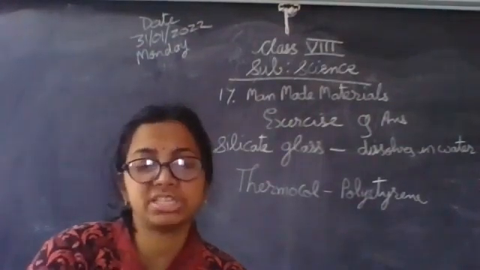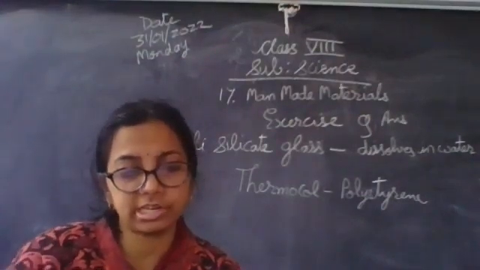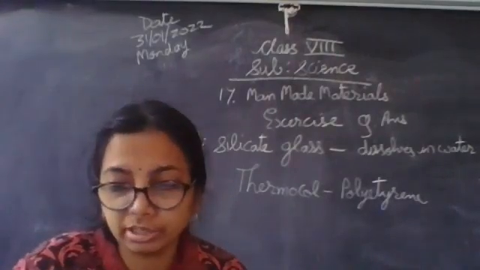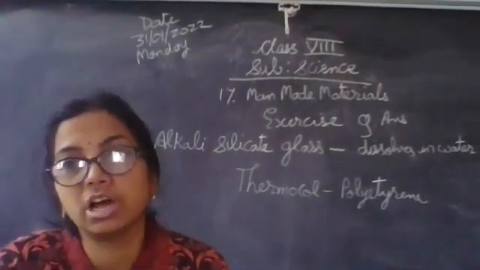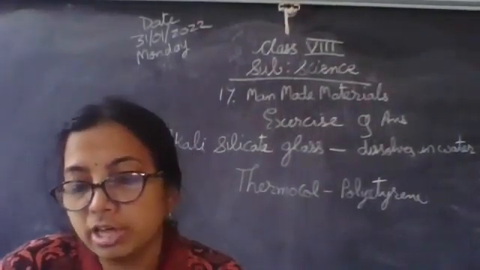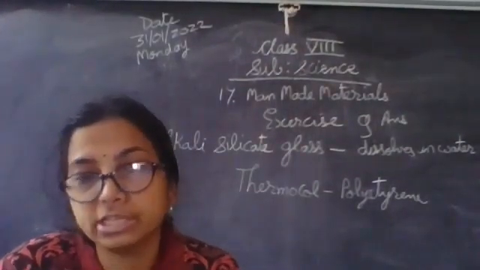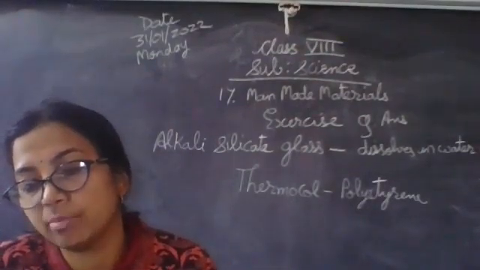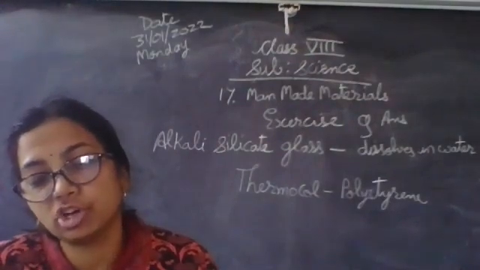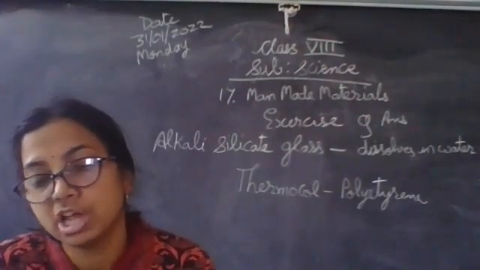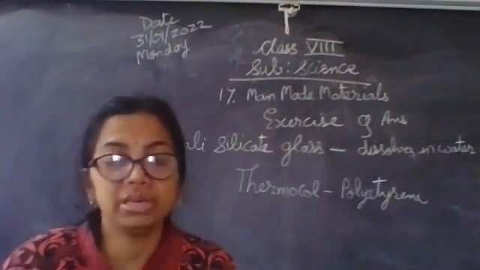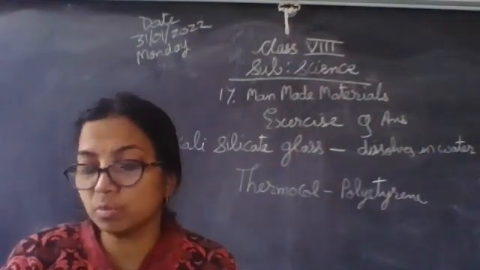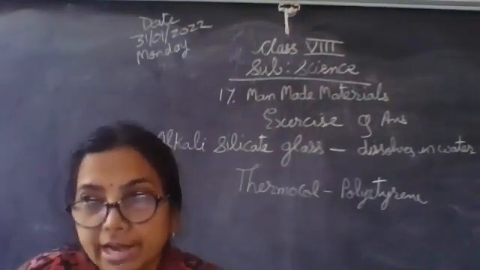Write uses of PVC. As you all know, PVC is an example of thermoplastic, and thermoplastic PVC pipe. PVC is the short form of polyvinyl chloride. Here you see we are making bottles, raincoats, pipes, handbags, shoes, electric cable insulation, furniture, ropes, toys, all these things we are making out of PVC. That is a kind of thermoplastic, okay, which can be molded again and again into a variety of types.